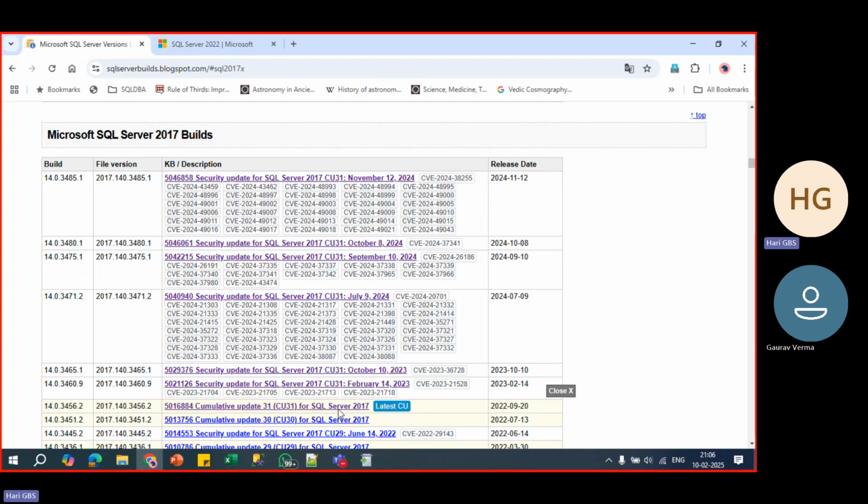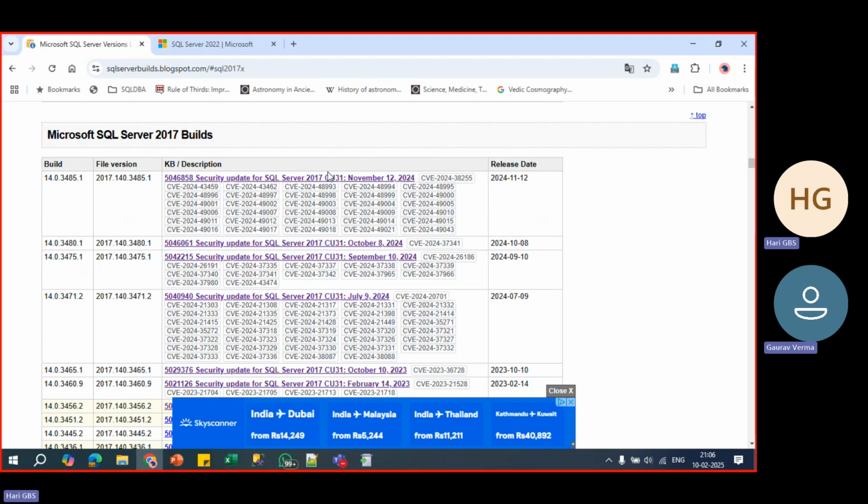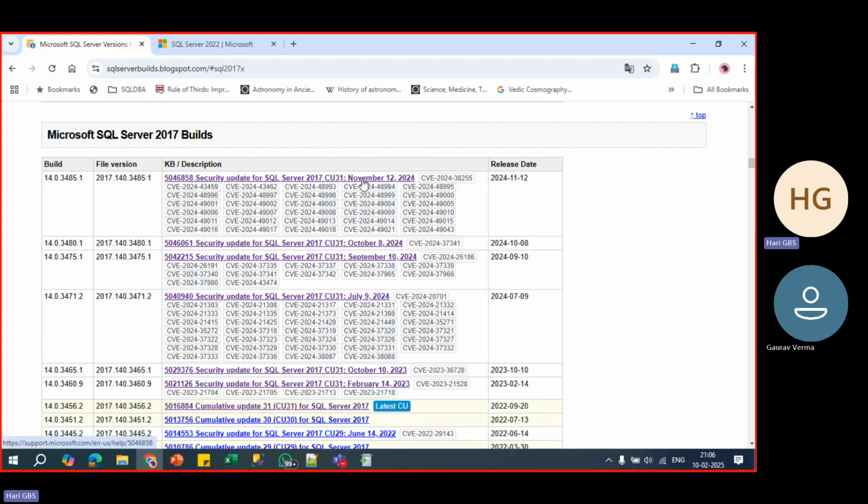So whether you install this one or this one, both are the same. Same means the latest one has more updates than this cumulative update, with only some differences. It is included with this update also.